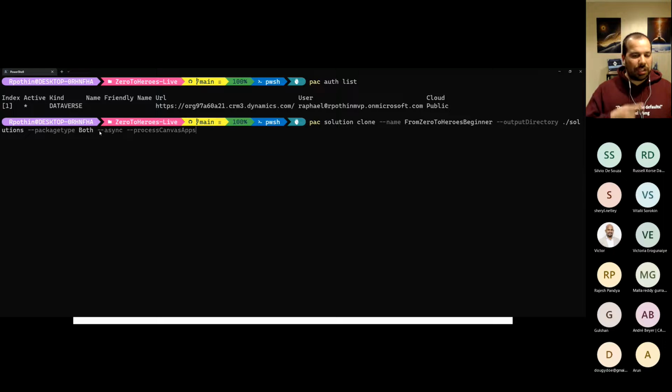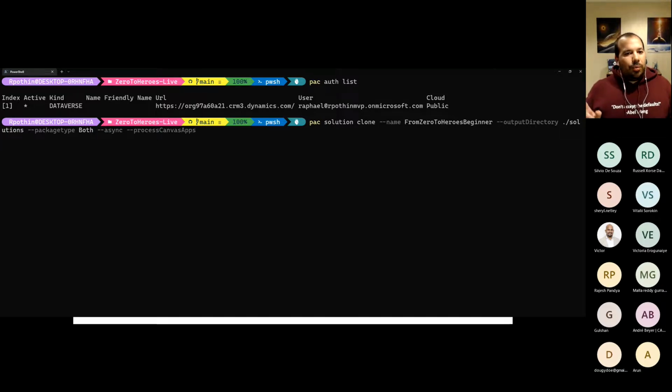So it will check each time if it's already done or not. And the last one, I use this option, but I don't have Canvas apps for now inside my solution. It will unpack a Canvas app directly inside my folder. I will not have an .msapp file inside my export, just the unpacked version of the Canvas app.